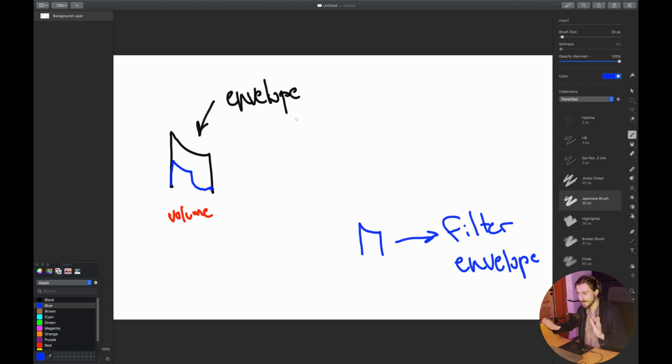I hope you get the concept. Just one more time, we have the main envelope, the black one, which controls the volume of the bass line, and the second envelope, which controls the filter cutoff. It's really, really simple stuff.